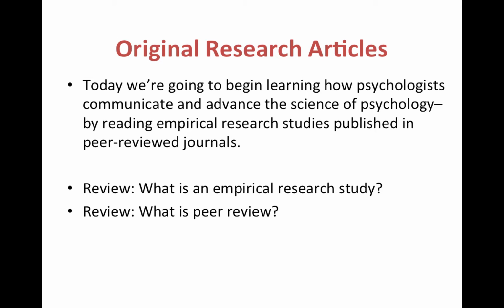What makes it credible? Consider the process for getting an article published in a peer-reviewed journal. When a researcher has written up their work, they will then submit their manuscript to a journal. The editor of the journal will then send that manuscript to 2 or more experts for review. The experts don't know who has submitted the manuscript, but they will critique the manuscript and then make one of 3 recommendations. Publish the manuscript as is, return the manuscript to the researcher for revisions, or reject the manuscript. When the editor receives these critiques, he or she will then make the final decision: publish, revise, or reject.